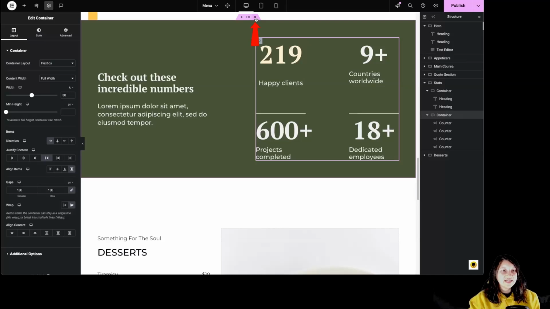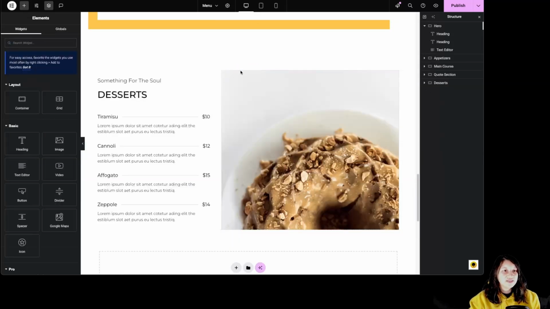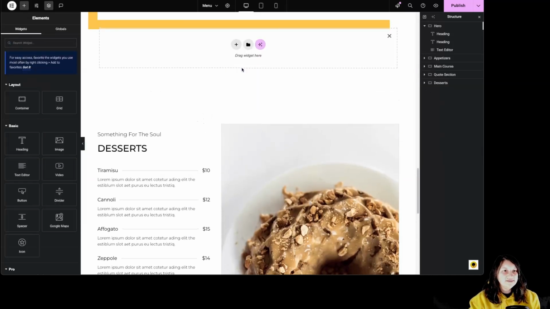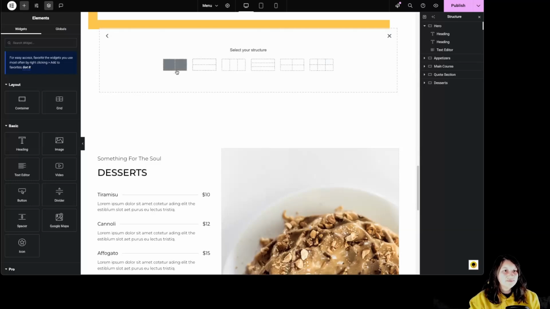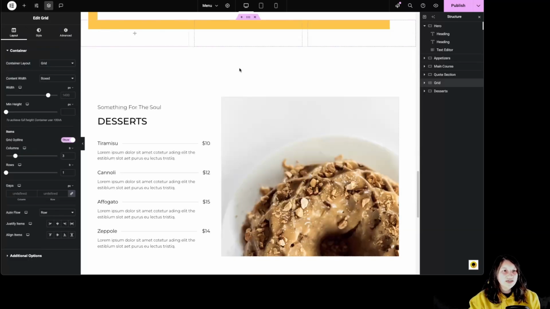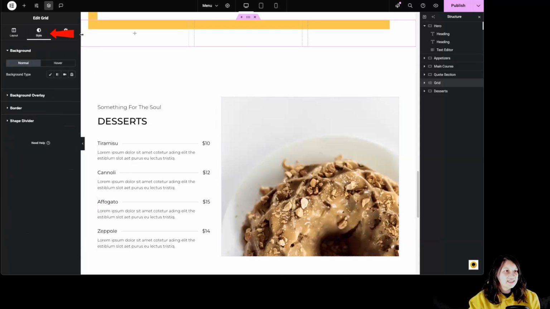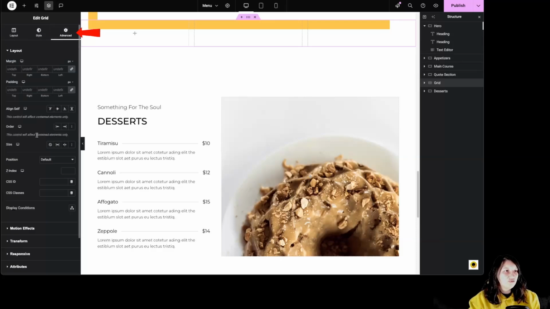So let's once again click on this X over here, and once more on this plus. And by clicking on this plus again, we can choose a layout. Let's choose grid this time. Let's choose this one. Then we have the container settings over here, style settings over here, and the advanced settings over here.